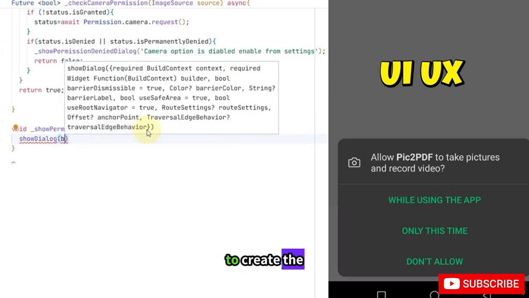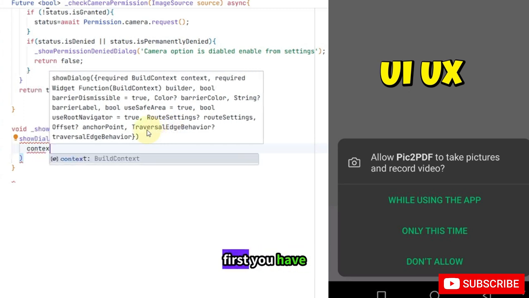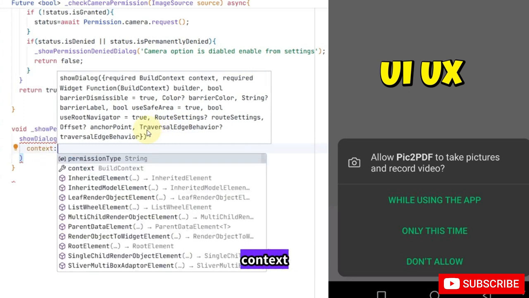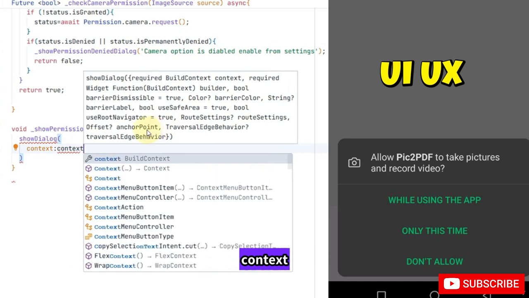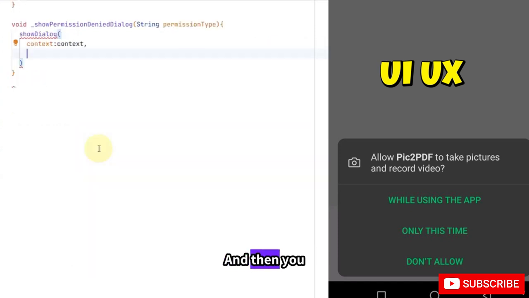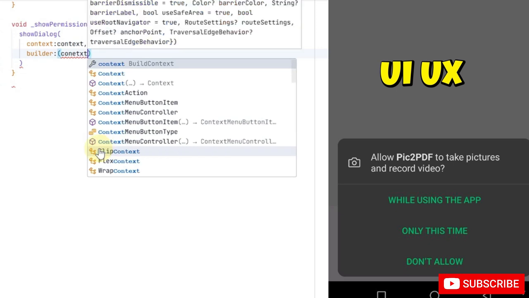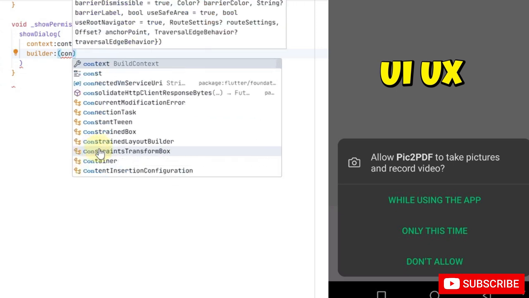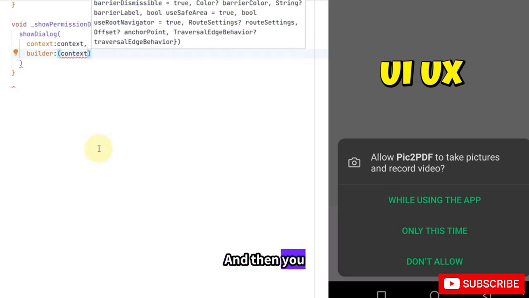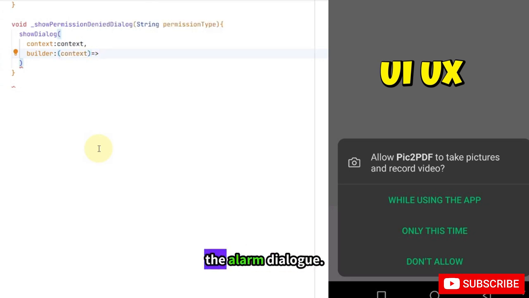We need to create the dialog. For that first you have to type the context and then you have to build the context. You have to type builder of context. You have to show the alert dialog.